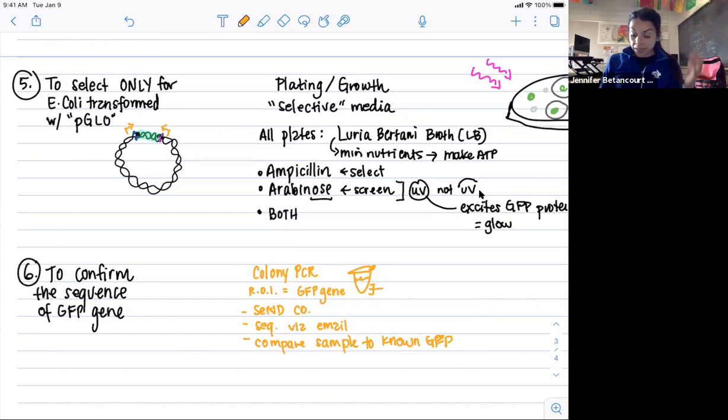The sequencing will be sent to you as a chromatogram. That's the picture where each curve is a different letter that signifies what base that probably is. And you compare the sequences. If the sequences are perfect and no letter is different, then your cloning has been successful. If there's one mutation or one difference or two differences, you have to start over. That's the nature of cloning. So that's what you're going to do here.